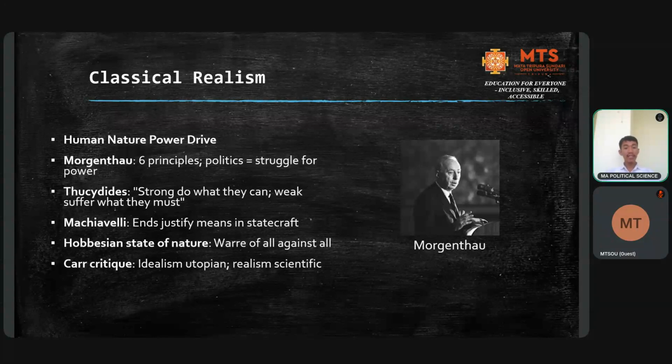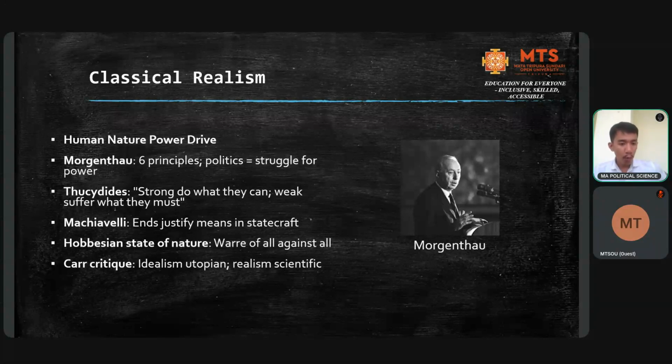Machiavelli said, the end justifies the means in statecraft. Whatever you do, as long as your state is alive and strong, that is all that matters, according to Machiavelli. To make your state strong and healthy, you can do whatever you want. Like if you have to attack another country, you attack it because that is the only option which is going to make your country strong. So that is what Machiavelli was talking about.